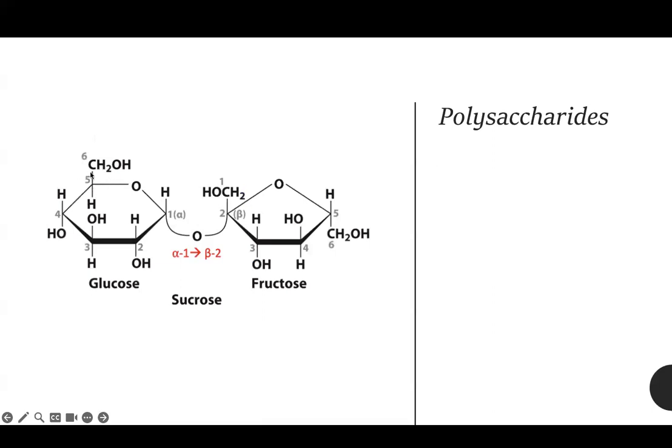So in this example, we have sucrose, and this bond is named after the form that the first sugar has. So it is an alpha bond, or an alpha anomeric carbon, because the OH group was pointing down. It is forming on the number 1 carbon, and then the bond on the other molecule is forming on the second carbon. So it would be an alpha 1,2 glycosidic bond. Since there are so many OH groups in different sugar molecules, we can get very different types of bonding and branching in our polysaccharides.